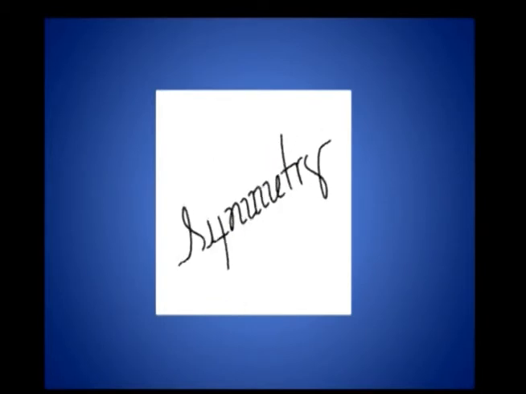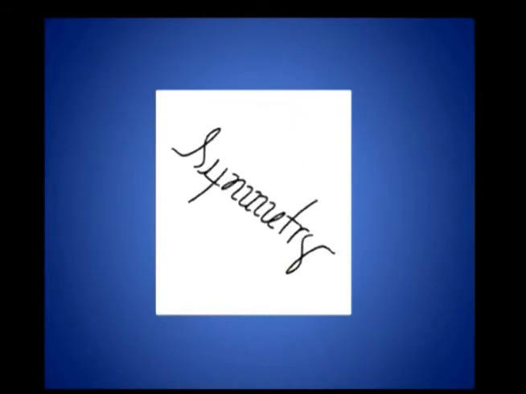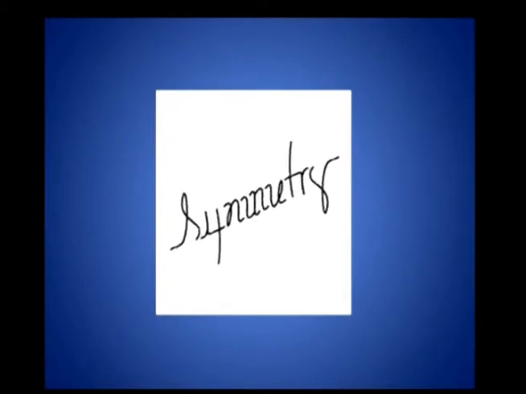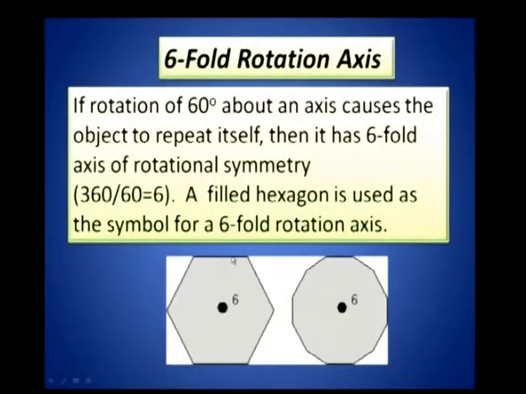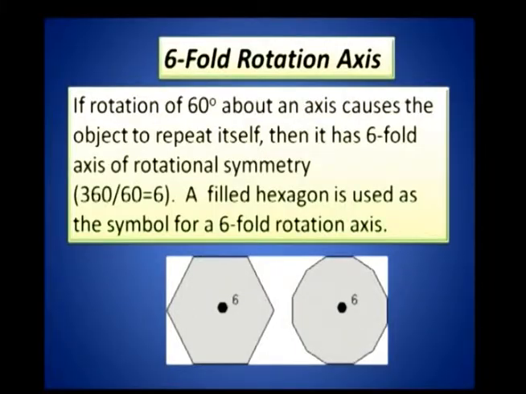Now, you should tell me what kind of symmetry is possessed by the word symmetry. It may be looking very funny. You see the word symmetry, we are talking about symmetry. What kind of symmetry is present in this word, symmetry itself? Now, this has got a 6-fold rotation axis, right. A hexagon obviously will have a 6-fold rotation. Now, what about this object? This object has many sides, 1, 2, 3, 4, 5, 6, and obviously, this will not have a 6-fold rotation axis.